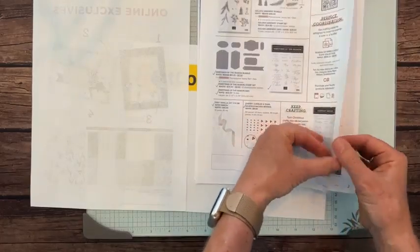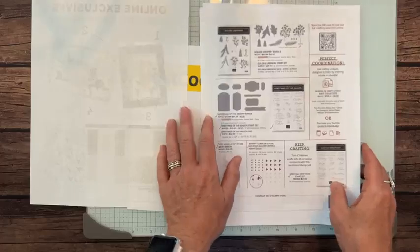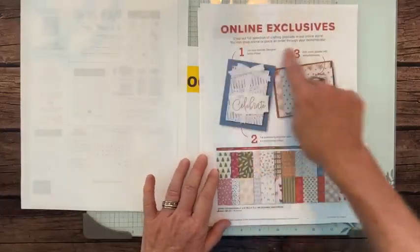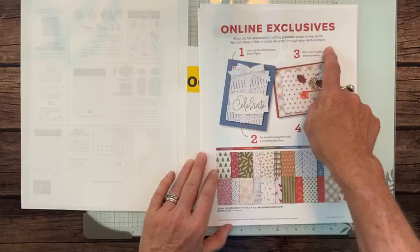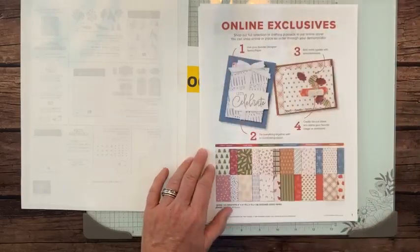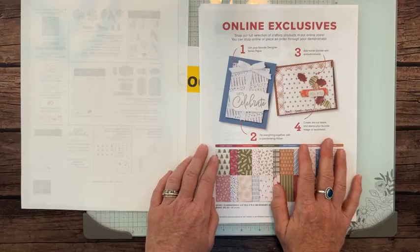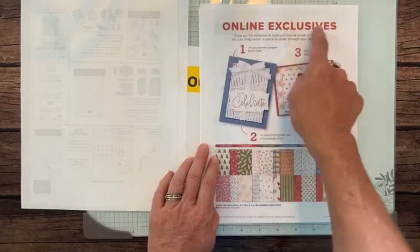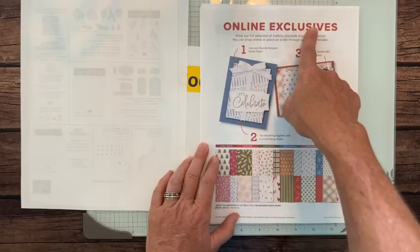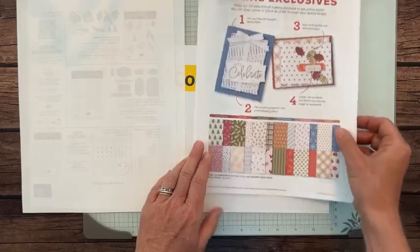What else? There's even more online too, and I'm finally getting used to it. It took me a while to warm up to these online exclusives. But just know this, they're not in the catalog. You're never going to find them in any catalog. They're only available online. If you go to stampinup.com, I think it's What's New or Happening Now. If you click on that, there's a tab that says Online Exclusives. If you click on that, you'll see everything that's new and available.